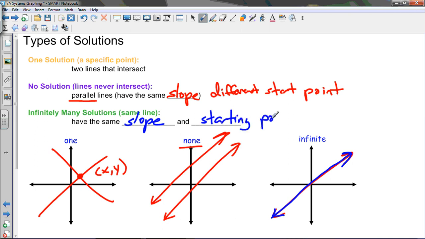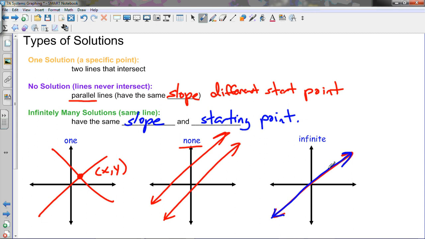Okay, so here are the 3 different scenarios of what could happen. And we're going to show algebraically how we test it, but on a graph, you're either going to intersect at one point, they're never going to intersect, or they're going to intersect all the time, an infinite number of answers, meaning I can plug in any x, and I'm going to get the same y for both answers. So there's a million trillion different solutions.